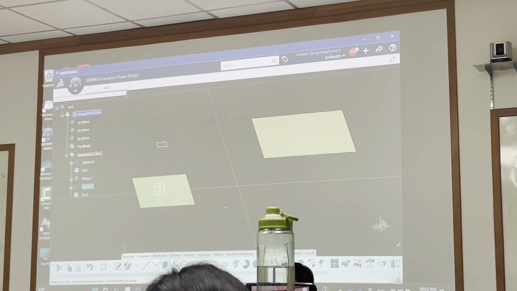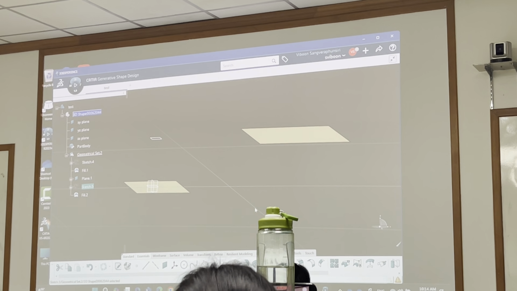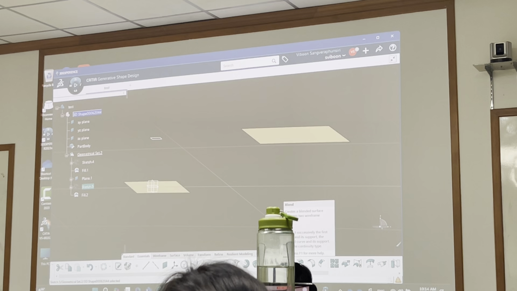Come back to this one. Let's say I want to create a surface that connects these two surfaces with many characteristics anyway, surface characteristics. Let's say I want to connect these two surfaces. There's a command here, blend, B-L-E-N-D, blend.